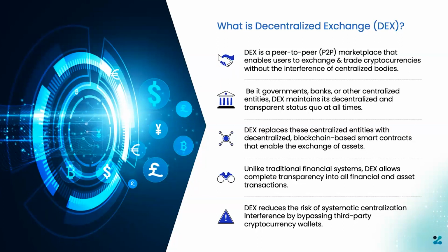And then, once you have the assets in your account, you can trade that asset with another asset. So let's say if you have 5 Ether in your account, you can use 1 Ether to buy USDT, or you can use 1 Ether to buy DOT or any other token for that purpose. And then you can continue to do trading. But the whole transaction starts with you depositing a token or you buying a token in the exchange.